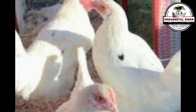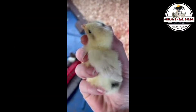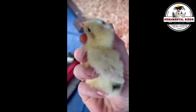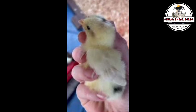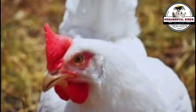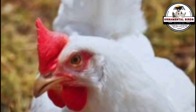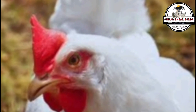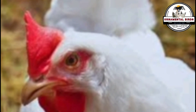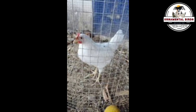The California White hen is a highly valued hybrid in poultry farming for its impressive laying ability and adaptive qualities. It's not a pure breed but a deliberate genetic cross carefully selected to combine the best attributes of both parents. Hybrids like the California White are developed to optimize large-scale egg production and robustness, aiming for hybrid vigor — resulting in birds that are hardier and more productive than their pure parent breeds. This remarkable bird was developed in California, USA, during the 1930s.